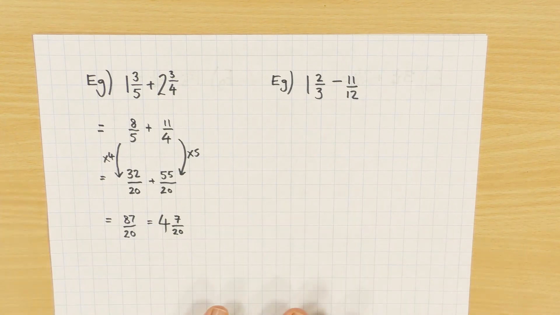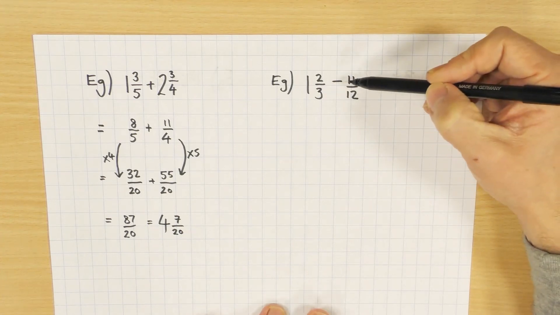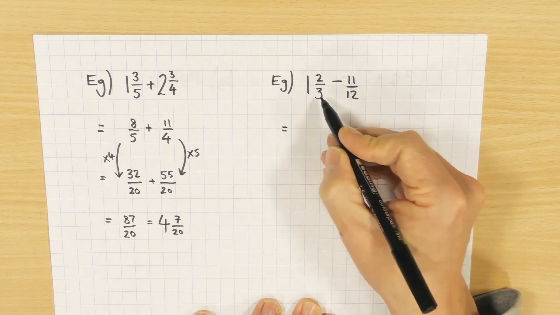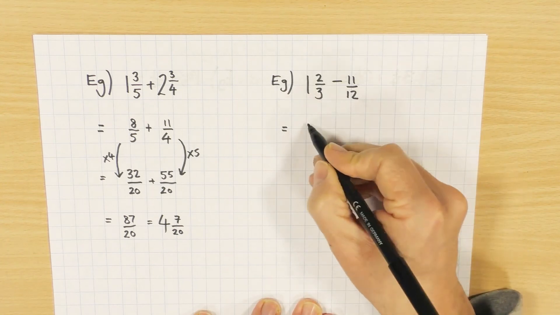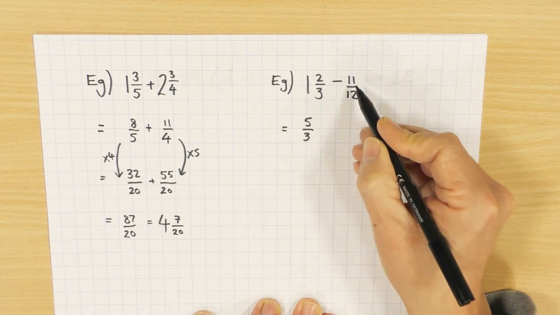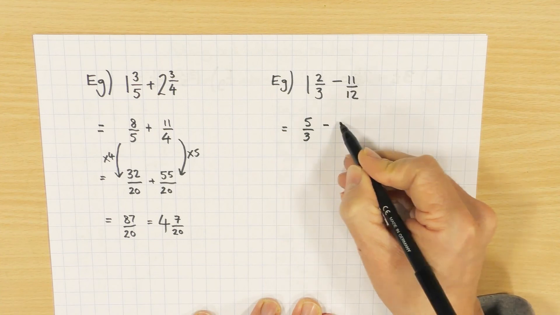Four and seven twentieths. And we're nearly there. We're going to play it safe. We're going to say, let's go to top heavy fraction, go to improper fraction first. Three times one is three, add two is five. Five over three. Now this is just a normal fraction. It's not top heavy, so I leave it as it is.